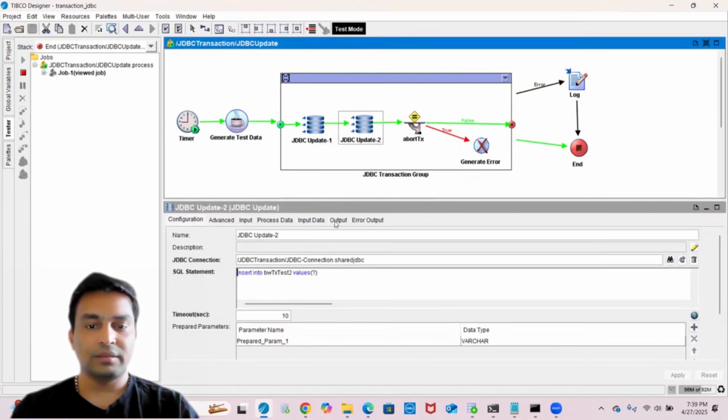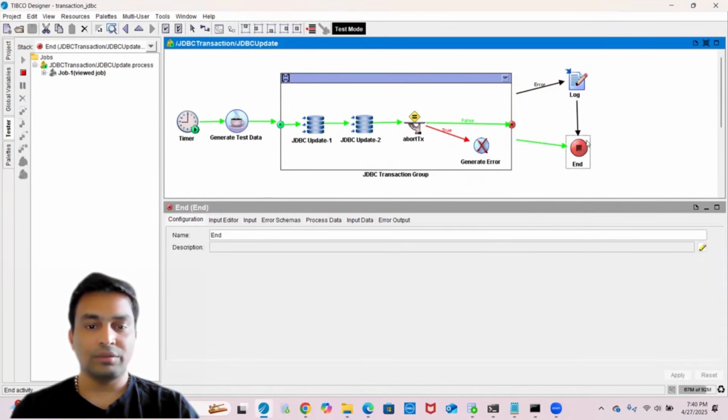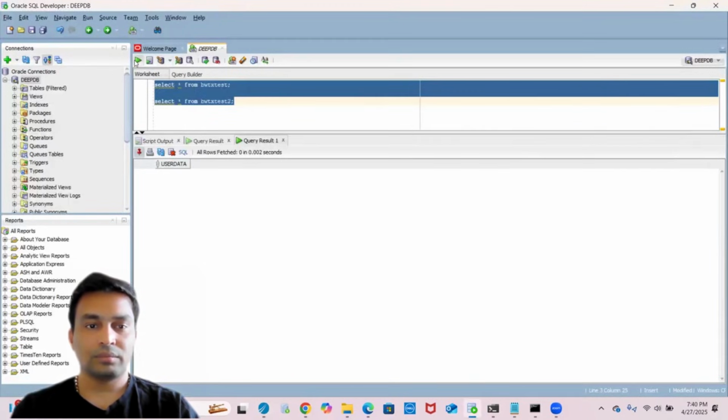The abort flag is false, so it went into the success flow, and we should see the data inside the tables. Query 1 and query 2 have data in both of them.